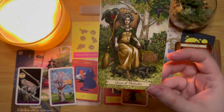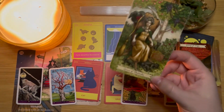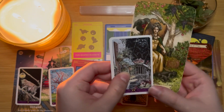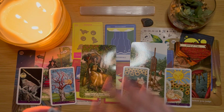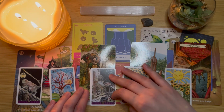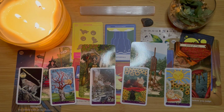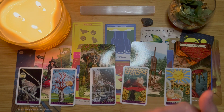I don't know. This card really gives me that vibe, because it's very motherly, and it's like the last of the queens, right? So she's very, very evolved, and maybe you've got an older animal as well. They're very aware of the situation and what's going on in your life, I think. And they just want you to know that, right? Like, they know what's up. And they're very steady. They're always with you. I just feel like they're a very grounding presence for you as well, and you're a very grounding presence for them too.